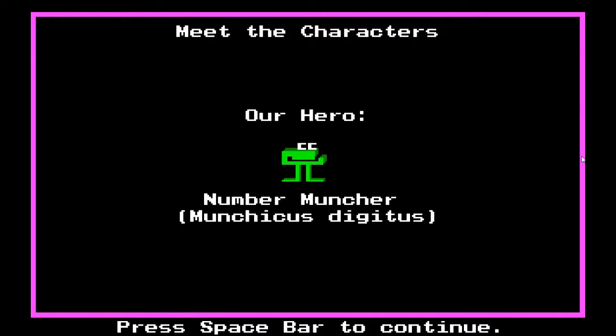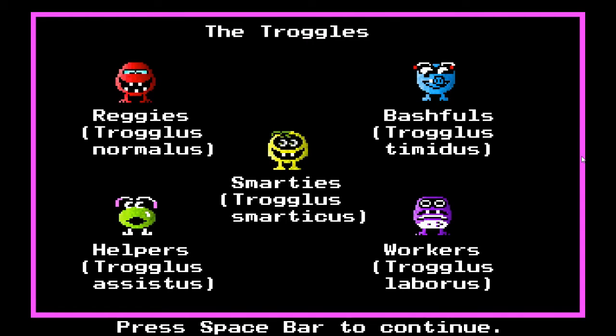Meet the characters. Our hero, Number Muncher, Munchicus Digitus. That's awesome. We've got Troggles, Troggulus Normalus. We've got Helpers, Troggulus Assistus. Smarties, Troggulus Smarticus. We've got Bashfuls, Troggulus Timidus, and we've got Workers, Troggulus Laborus.